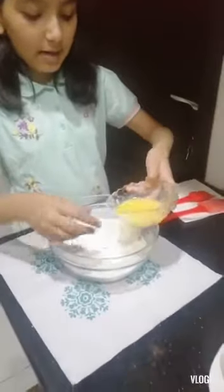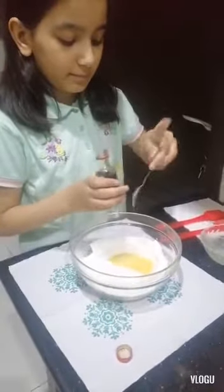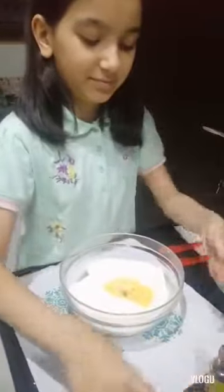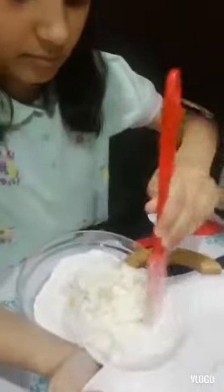So now I'm adding egg. And 1/2 teaspoon of vanilla essence. And now we will mix it. Now we will add butter. And now we will mix it properly.